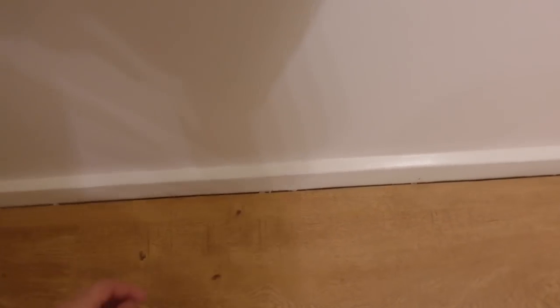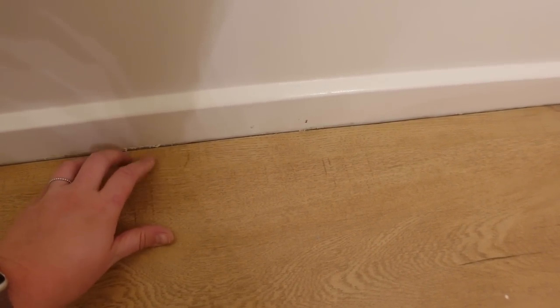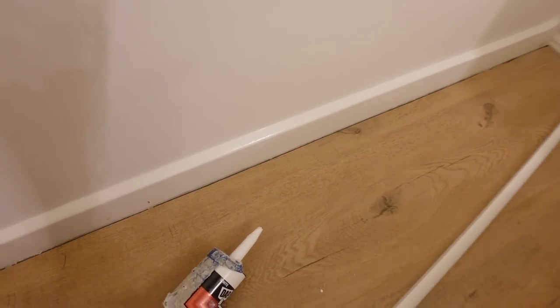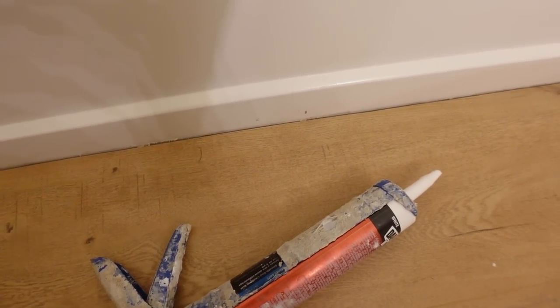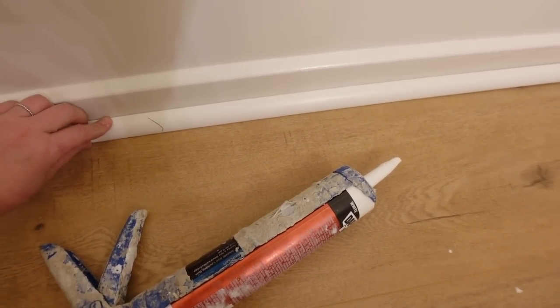This wall might need one more light coat, but we're going to let that dry. I want to address this right here — where the flooring ends, we really need to seal this up so no water gets through, because it can damage the floors. I'm going to take some bathroom caulking, which is waterproof, and run a bead along here. Then we'll go in with some quarter round to seal that gap.